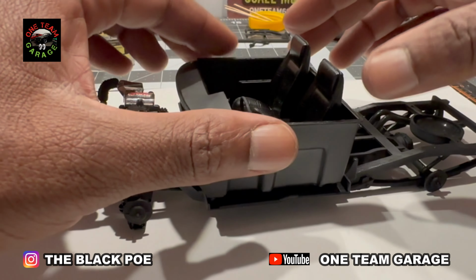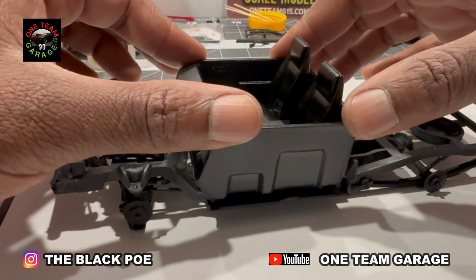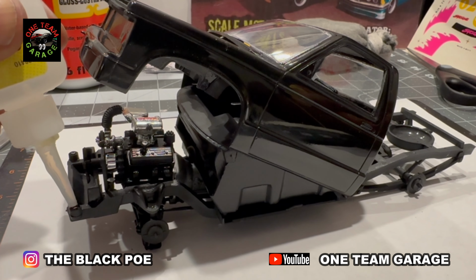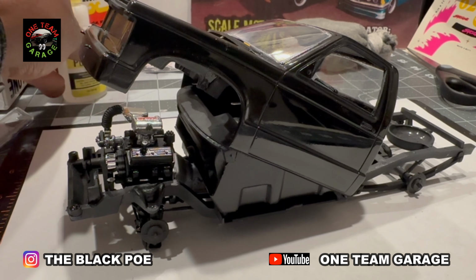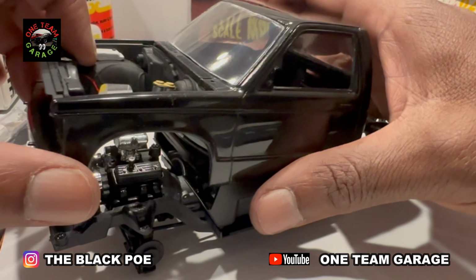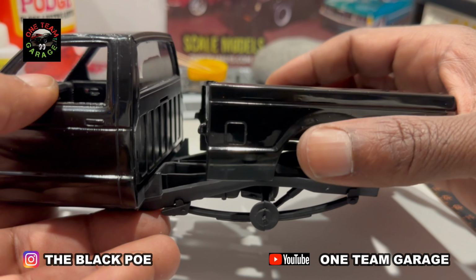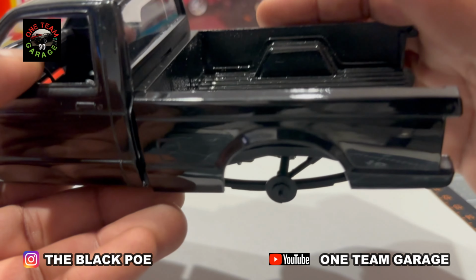Just a tad bit of warping right here. Had to hold it down for a minute, but that extreme power super glue locked it right in. Same thing right here. These inserts, you definitely want to put some glue in. Yeah, this is beating the one I built in high school. And I also cut the end clips that go on the back of this bed when it hooks into the cab. That leaves you room to do some adjustments.